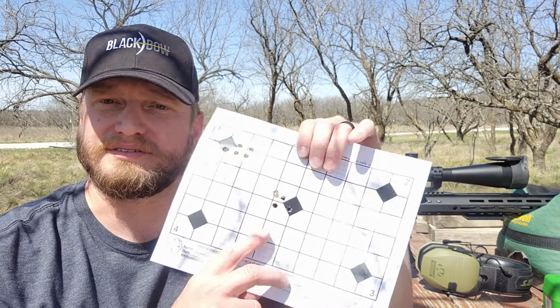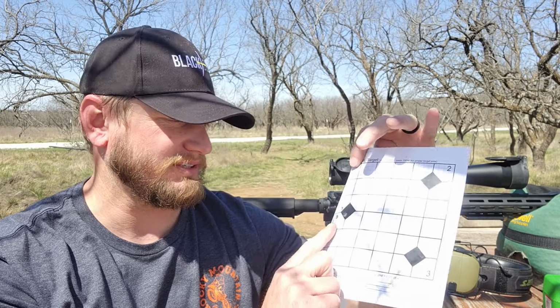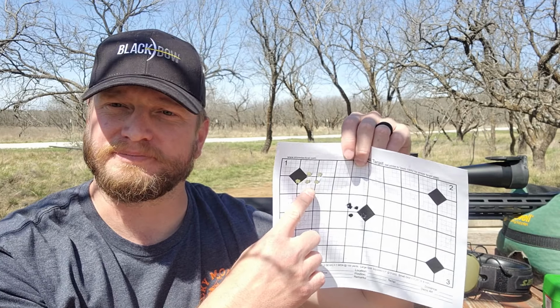So I went ahead and stopped after the first 5 rounds on the hand loads, because that brass had pretty good swipes on the case heads, and I don't want to blow any more primers or puncture any more primers. So, first group here, the factory stuff. Once again, a really good group from the factory stuff, and then the first 5-round group with the Varget here.